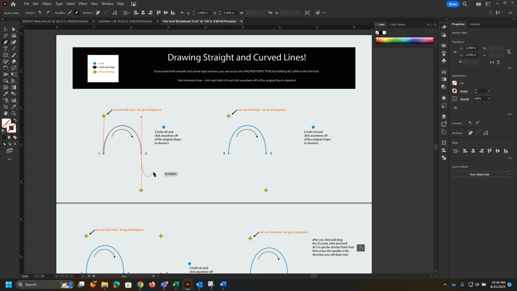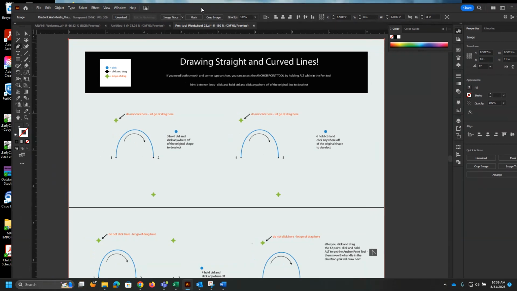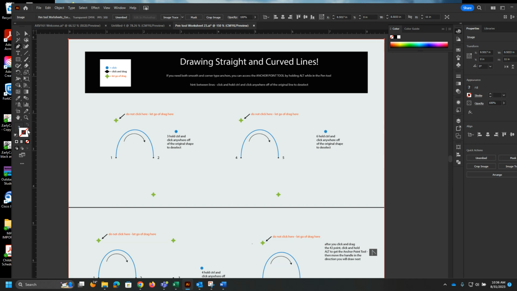So of course now what I can do is I can hold Control, click off of it. Look, I did it again. Y'all see what I'm doing over here? You might not. Every now and then I do this because I get lost in what I'm doing. So we're going to change this to black because I'm not paying attention to what I'm doing sometimes.